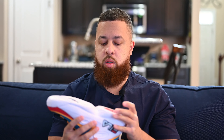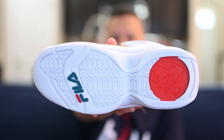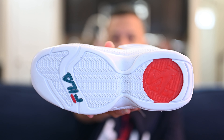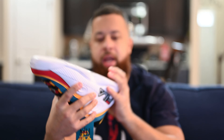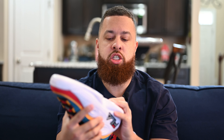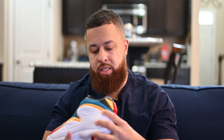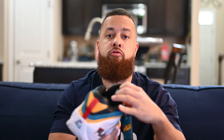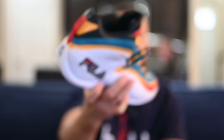Taking a look at the outsole, you've got a white outsole with Fila written in teal and red. Then you've got a huge red circular pod in the back, which I believe is Fila's 2A cushioning system in the heel of the shoe. The insole is a teal insole with Fila written in yellow and red.